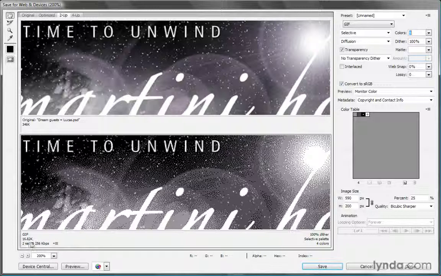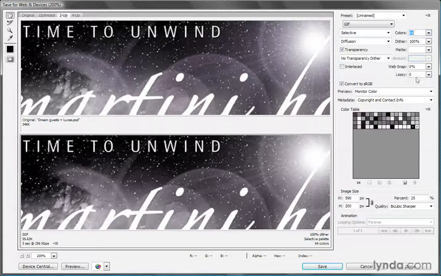But notice we've taken the file size down to 16.82K. So we've really reduced the file size at this point. And here are the 4 colors that we'll be using. I would say let's take this up to more like, let's say 64 colors and see what happens. And this looks pretty darn good. However, we're ending up with a 55K graphic that's probably larger than what we need.